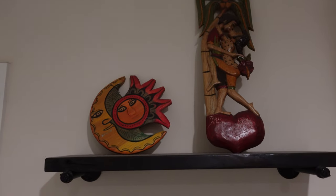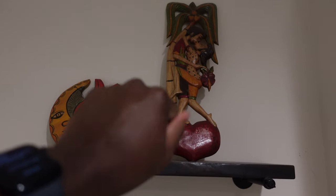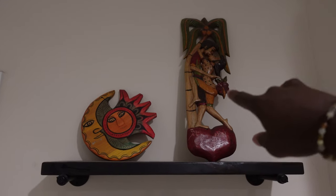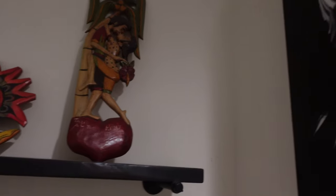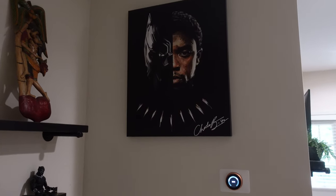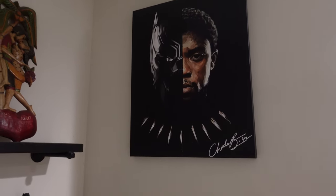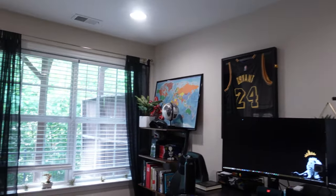This was from a different country — this one right here is from Belize, and this one right here is from Jamaica, I think. Kelly and I were dating when we got both of these together, so they're very sentimental to me. We got my guy Chadwick Boseman playing T'Challa in Black Panther. I'm a Black Panther fan as well, but shout out to Chadwick Boseman — I had to have this piece in here. He was a great man and definitely someone I respect just like my boy Kobe. My heroes — I definitely show love.